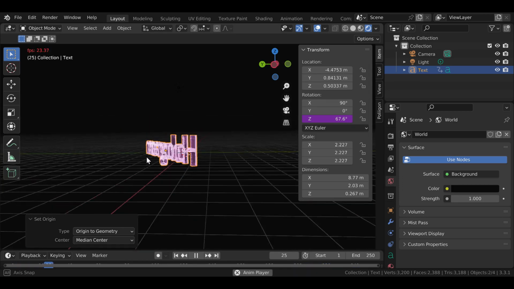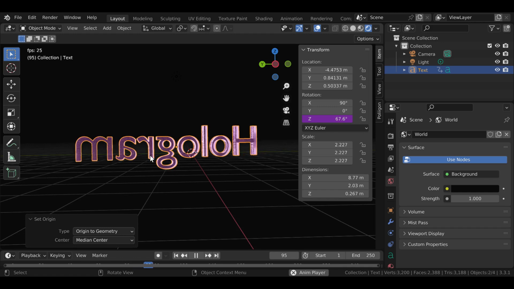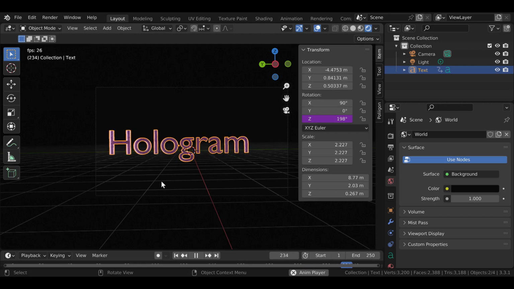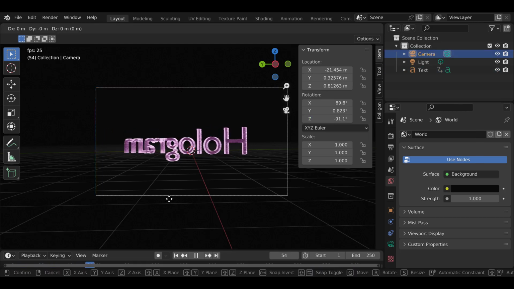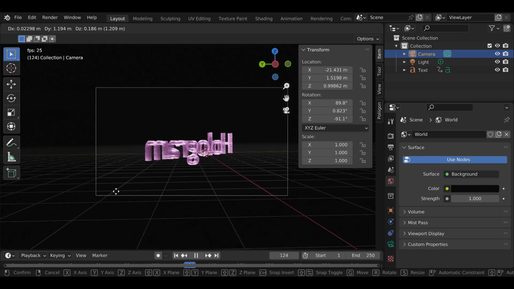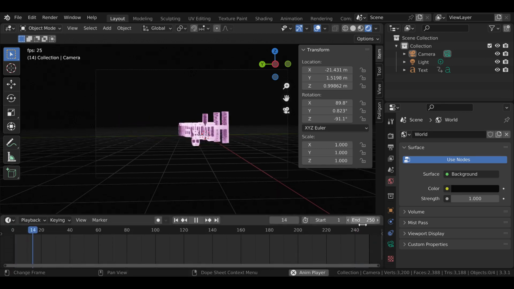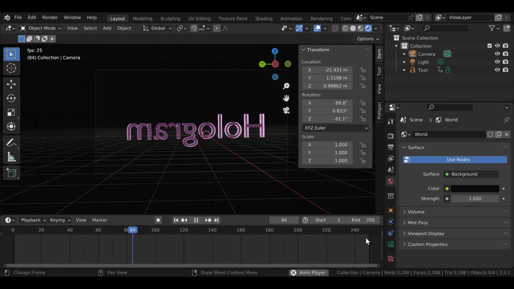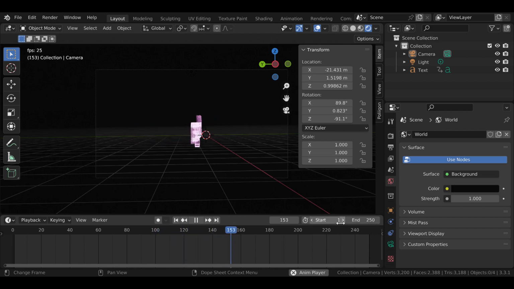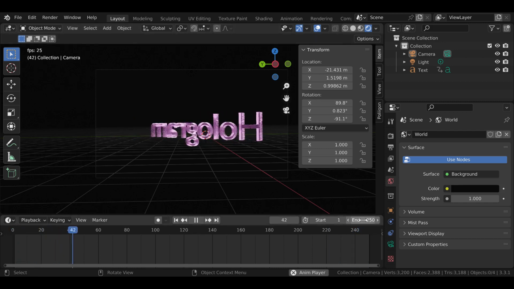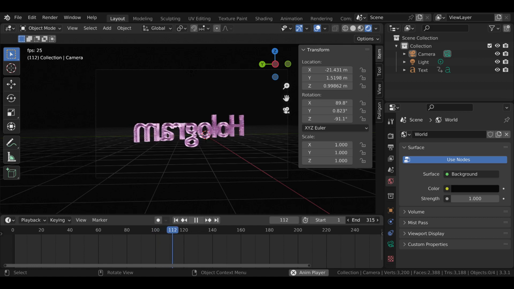Now we'll press Control Alt 0 again, and then just get that camera into position the way you like it. Now bear in mind, it depends how many frames you've got here. Mine's at 250, which is the default. Once it hits those frames, it will go right back to frame 1 and loop back. You can increase this if you want it to last longer. You can also shorten it if you don't want it to last as long. It's up to you.